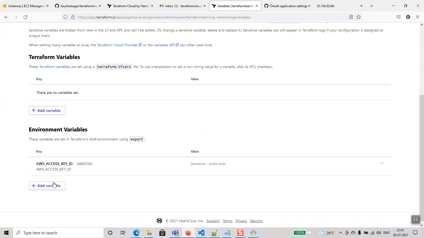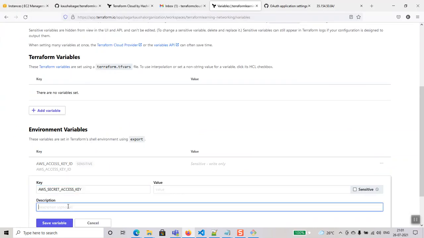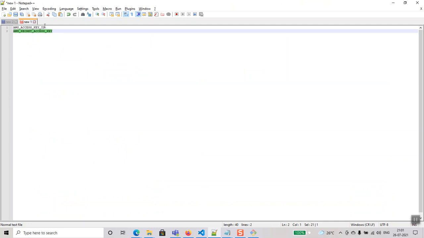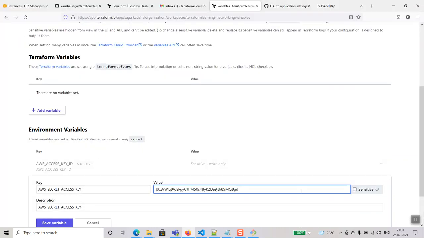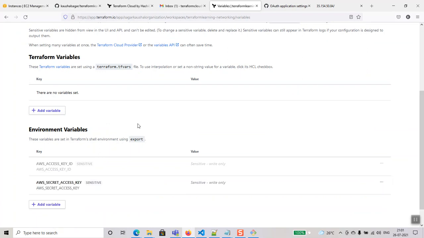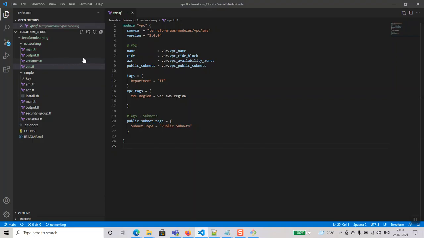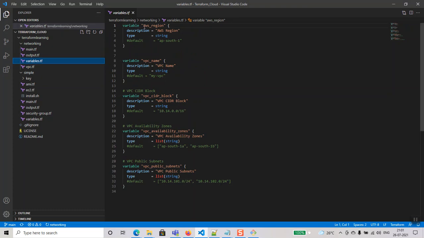AWS secret access key, again I am going to make it sensitive. This time I am having 5 variables: region, VPC name, CIDR, availability zone, public subnet.